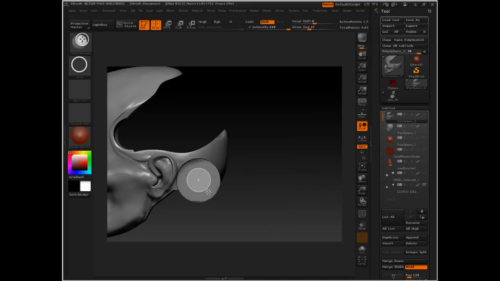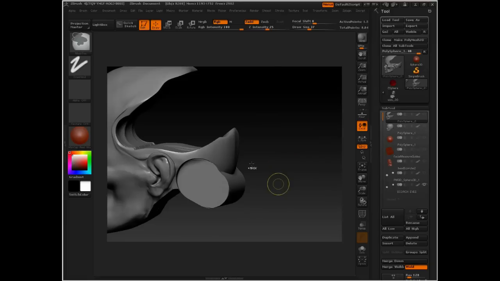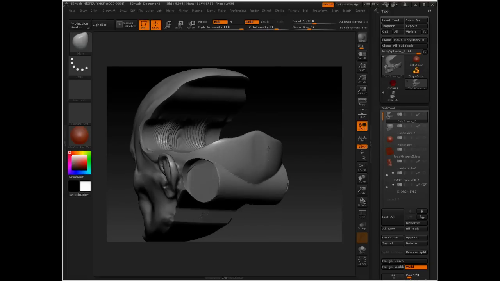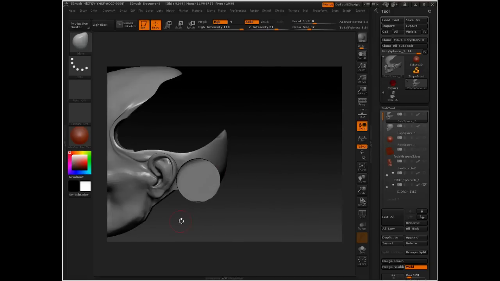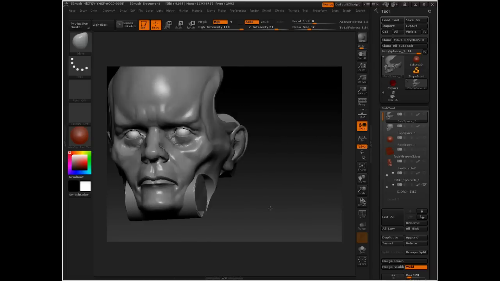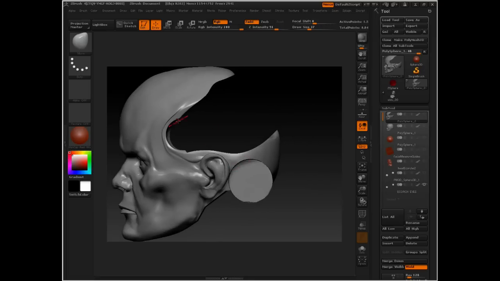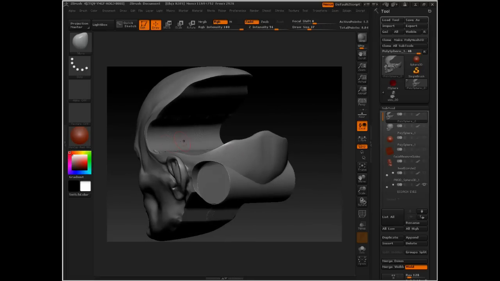So if I do one in the center here, you see what happens. Actually, nothing happens there. If I do it like that, you see we get shapes like this. So it's an interesting shape that you can create. It just doesn't necessarily always have a lot of consistency when you're making them. You're never quite sure what you're going to get. You just know that you'll get some kind of cylindrical form interpenetrating the model. It's unlike if you cut like this, keeping that circle or that crosshair outside, you'll know exactly what you're going to get.